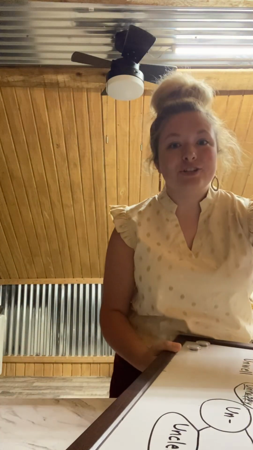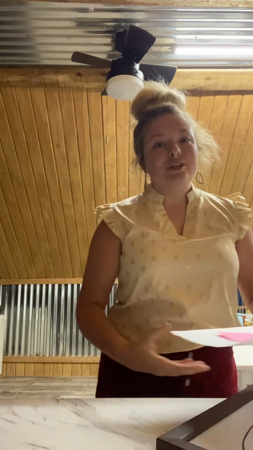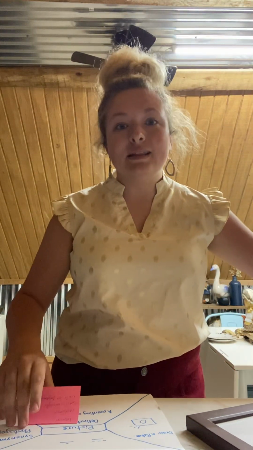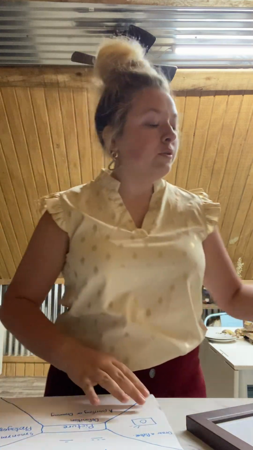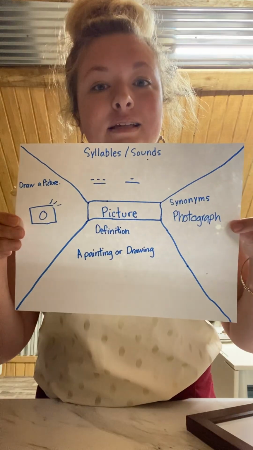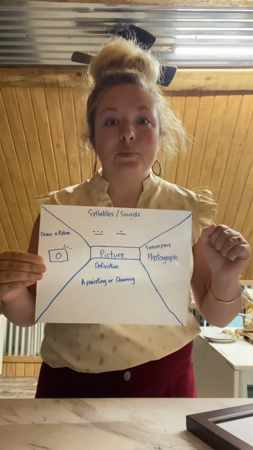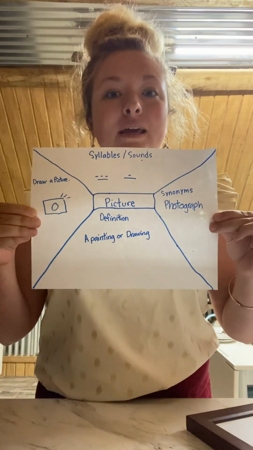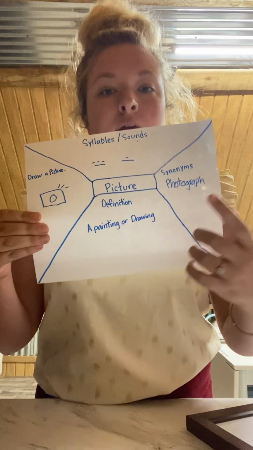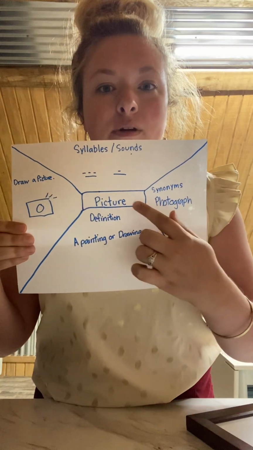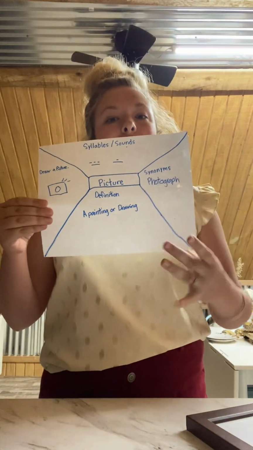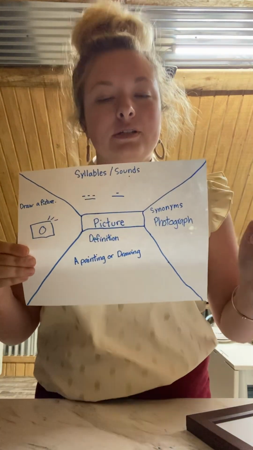Next, I would like to show you all a strategy that I would like to use to teach students about lexicon, which is vocabulary, the set of meaningful units in a word or in language. So, this right here is called a word box. Usually we could put these on an index card or on a sticky note, but I've blown it up just so you can see what we'll be doing. In the middle, in this box right here, I will have a word. I just used picture for example. And I'll have 4 different sections for the students to go through.